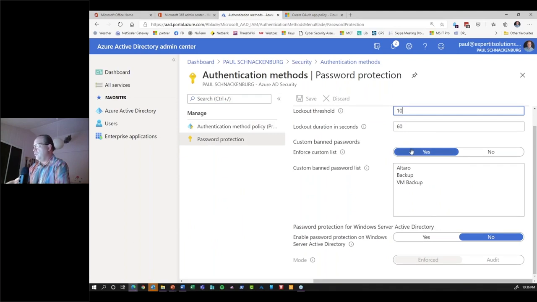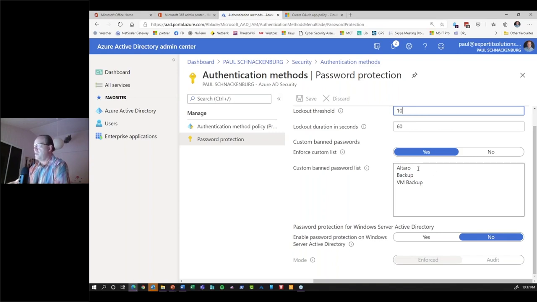If you are in the cloud only, where your users are created in the cloud, then they are already under the spell of Microsoft's 2,000-odd words that they maintain as banned passwords. But you should add to that list your own custom words that are for your particular area, perhaps a sports team, brand names, things that are custom to your organization.